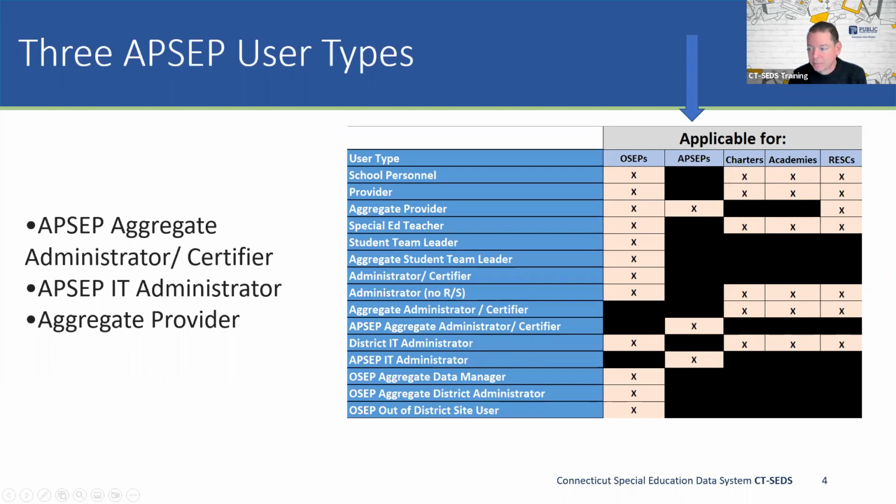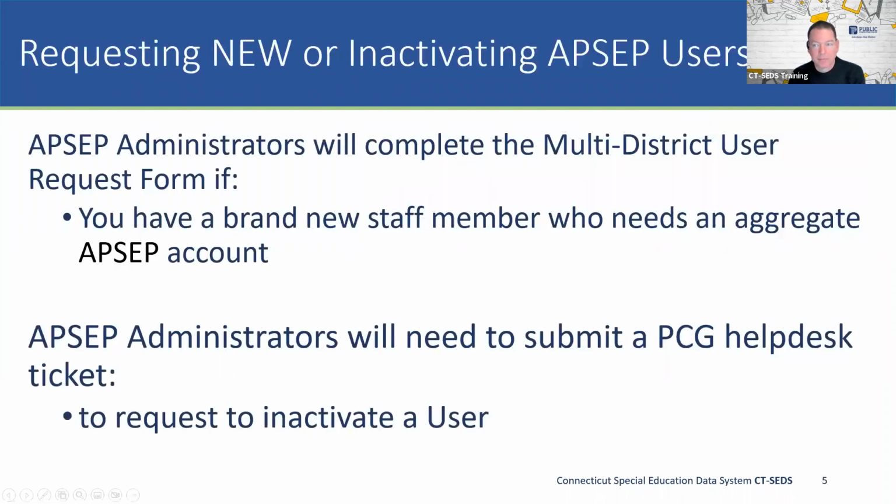So I want to speak a little bit to what we're talking about when we mean aggregate users. An aggregate user is somebody who logs into CT-SEDS at the top level of the hierarchy, where the first step is that you see the districts or the sites, the subsites that you have access to. And it's an account that for the time being, controlling that account, resetting passwords, assigning people to new districts and that sort of thing is being done by either the department or PCG staff.